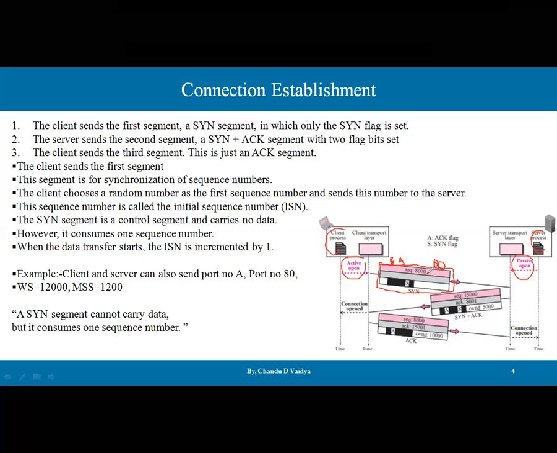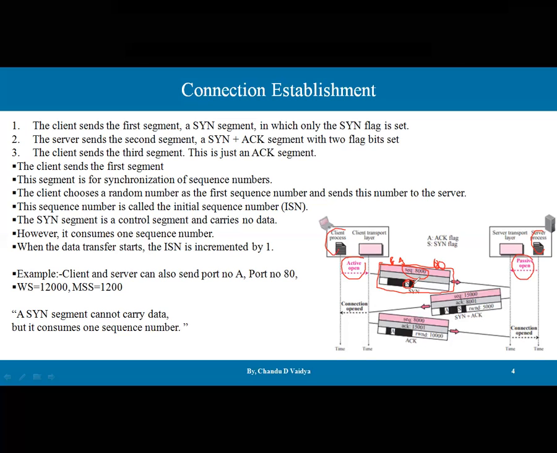Apart from this, we have to send the sequence number. This sequence number is the starting one, and this is for the SYN. I want to synchronize with you. The client is saying, I want to synchronize with you, because unless and until we have synchronization, we cannot make any kind of communication.